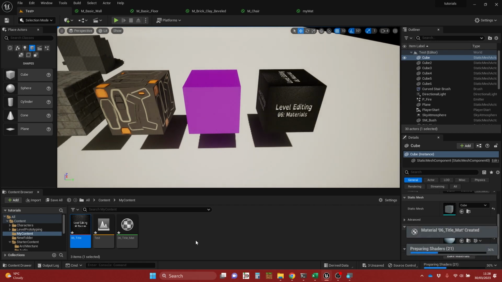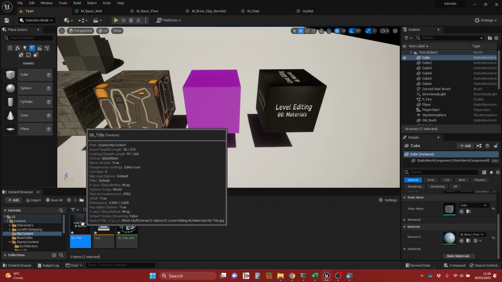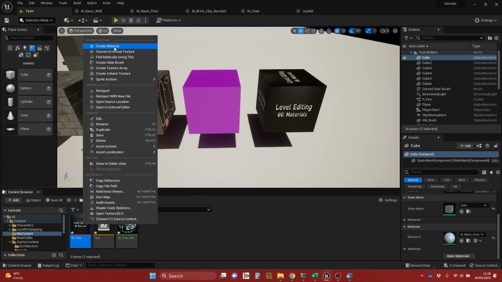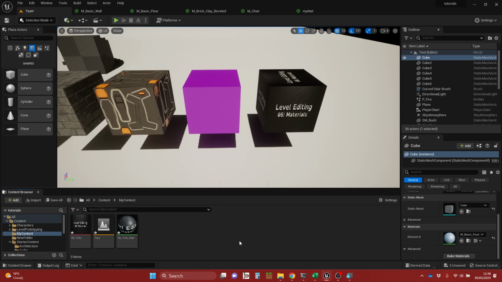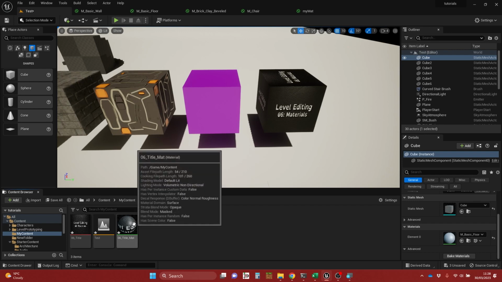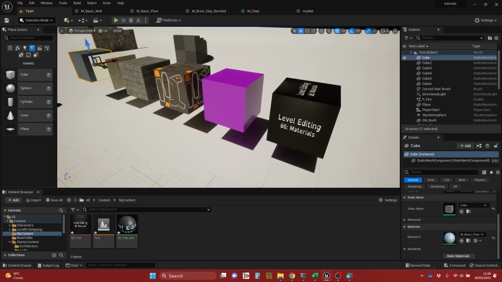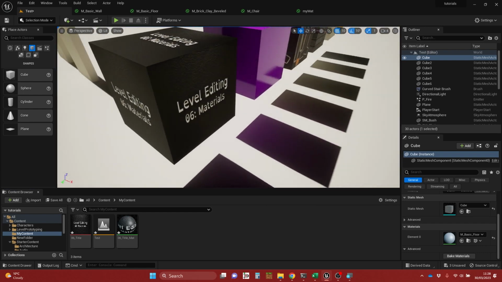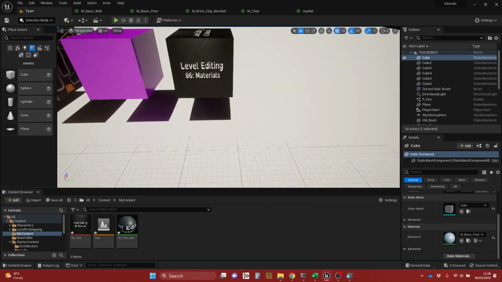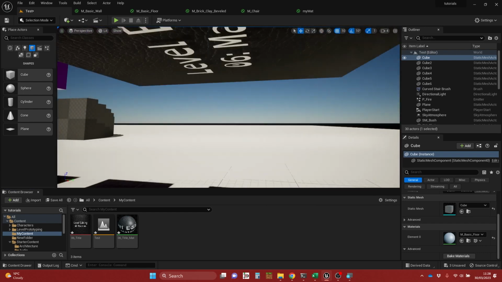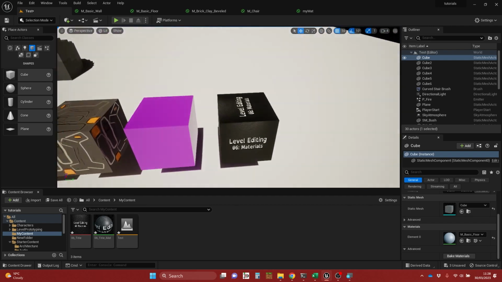And it's too clever by half. What it's done is it's made the material for me. The other way of doing this is to right-click and say create material. But actually, Unreal is clever enough to know that that's what I needed it to do. So it's created a material out of that, and now you can see that texture is on all, well, I'll show you, 5 sides. It's on the 6th side, yes, it's there as well.